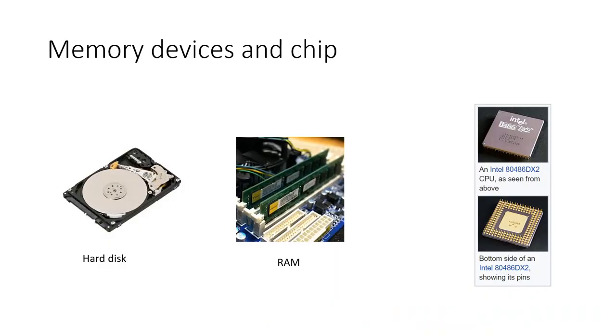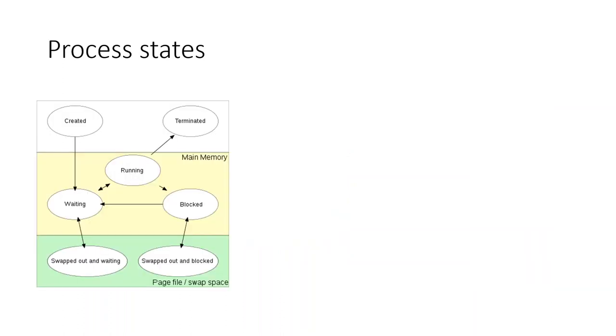Basically, in the first session we saw that you write code and save it on the hard disk, and from the hard disk, when we double click or execute the program from the command line, it gets loaded into the RAM, and from there the processor picks it up from the RAM. There are also very few slots of memory in a chip, and from there the instructions get calculated. Then we also saw the different states of processes.